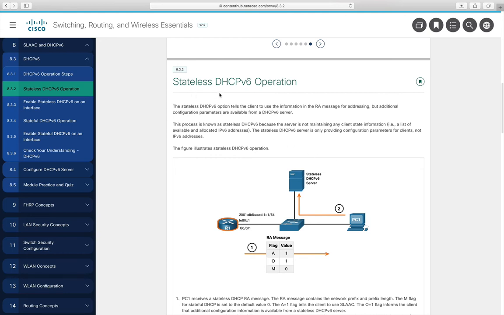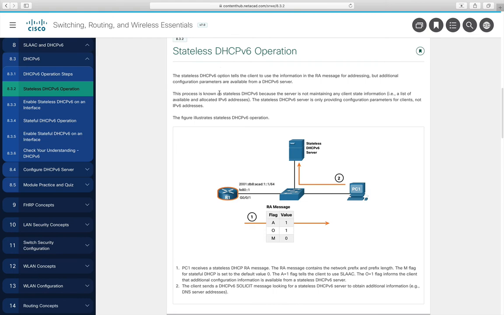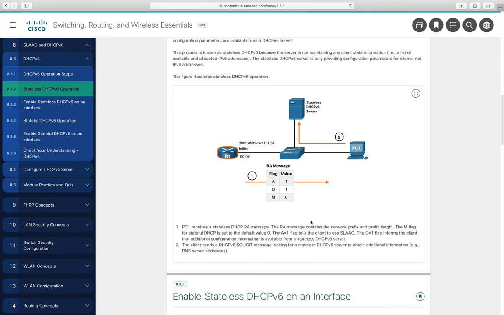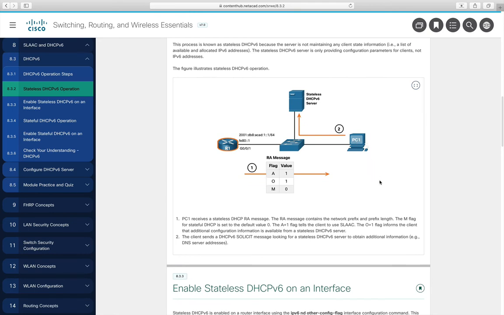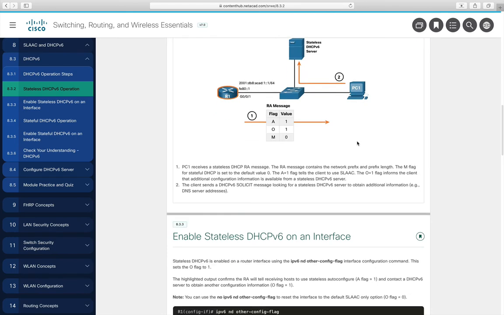Here we're talking about stateless DHCP version 6 operation. Basically, the router sends a router advertisement. It has the A and O flags set to 1. So that means we're going to use auto address configuration. So in that case, we talk to a DHCP version 6 server that is stateless. That means it doesn't record any information about the GUA or anything else about PC1.